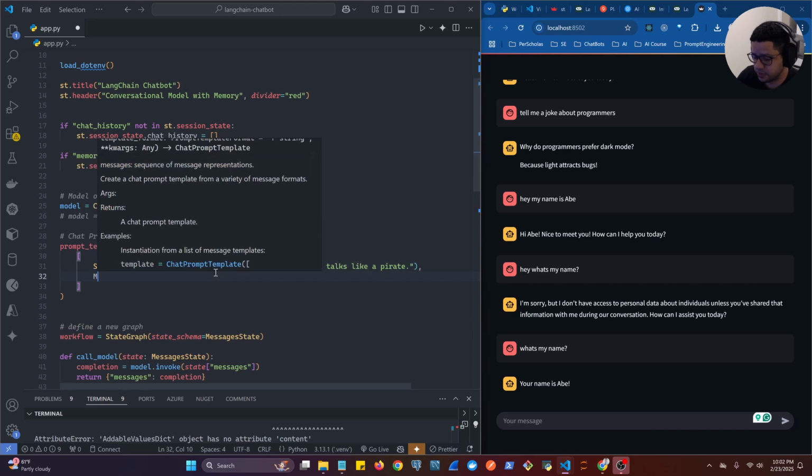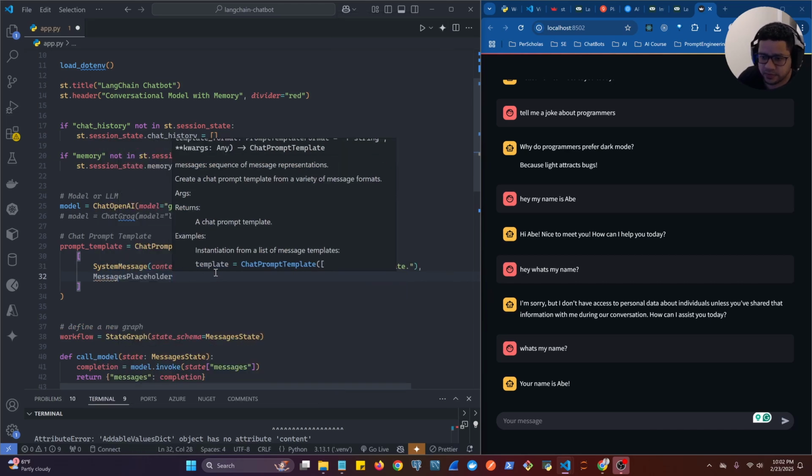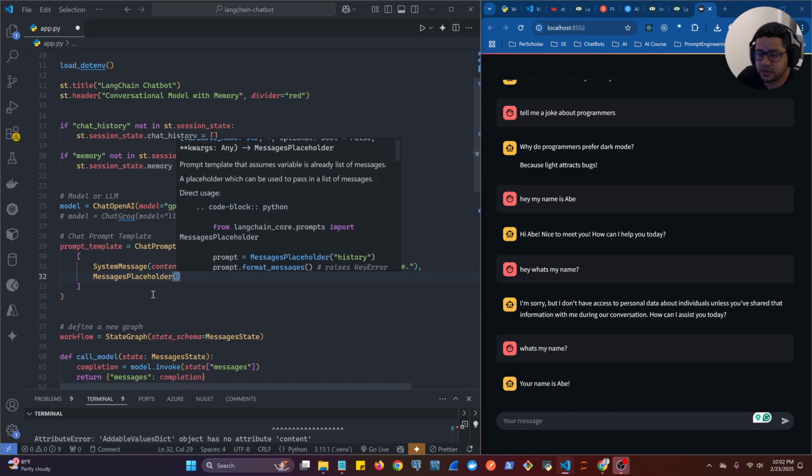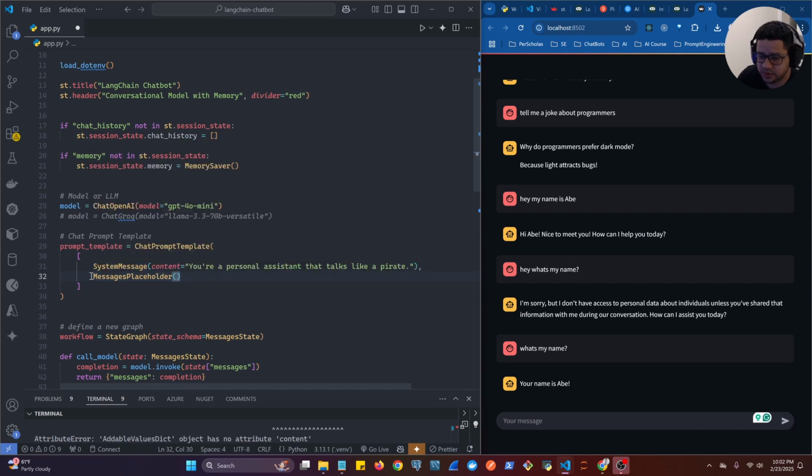And then here we're gonna put a message placeholder in here. The message placeholder is for us to pass the messages. This is just a placeholder where the rest of the messages are gonna go. And here we basically just need to pass a variable name of messages, so we can pass the messages in here.